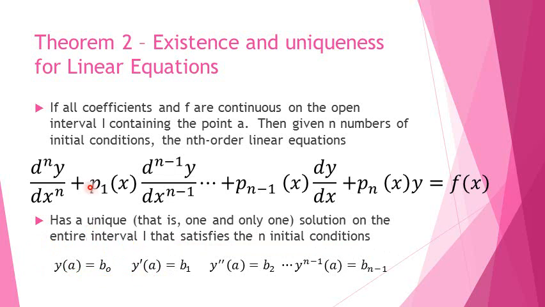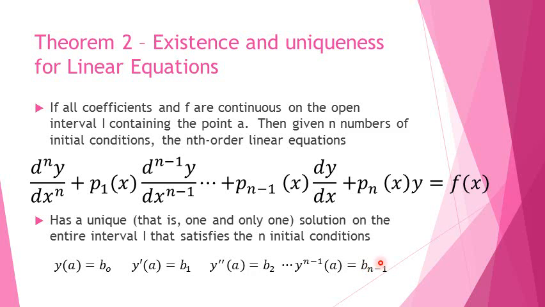So basically, if you have an nth order differential equation, you have to have n initial conditions. For a second order differential equation, we had 2 initial conditions, these 2. So for a third order, you're going to have 3, and so on and so forth, all the way out to the nth order differential equation, where you would have to have n initial conditions.